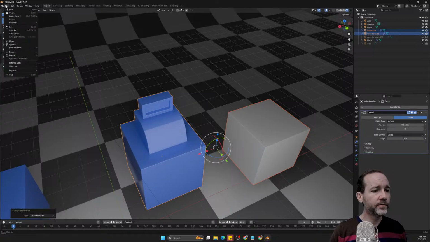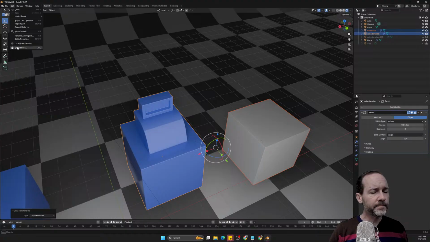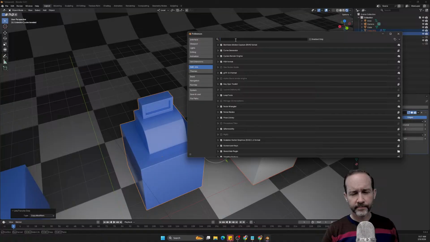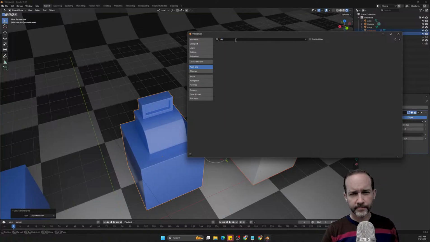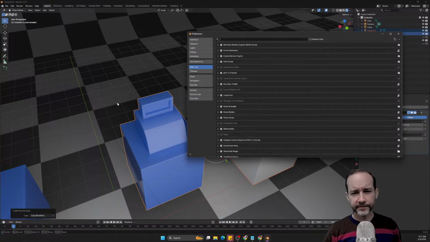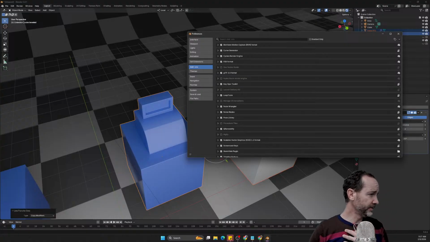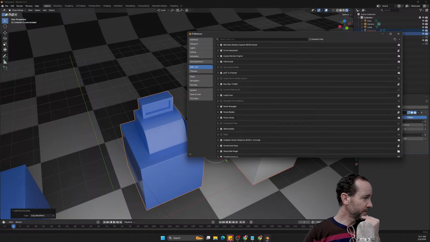I can't quite remember. I think that's just default. This is where Blender really falls on its face, is not knowing if the thing I'm using is the result of an add-on that's put in or not.